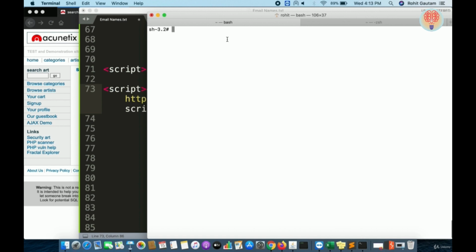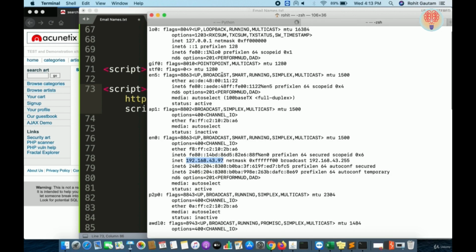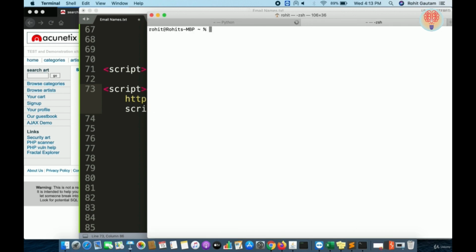Perfect. So here, I'm going to type python, then -m. -m stands for module. I'm going to start a module that is SimpleHTTPServer. Remember, you have to type this the same way as I have typed: S capital, HTTP capital, and Server S capital. Okay, perfect. So let's move further. Now I'm going to type the port number where you want to start the server. So I have given the port number, that is 1234. Perfect. So let's see what is the IP address of the attacker.